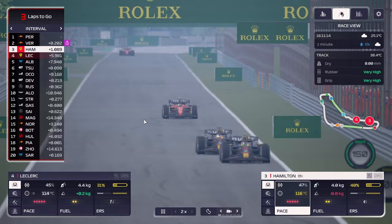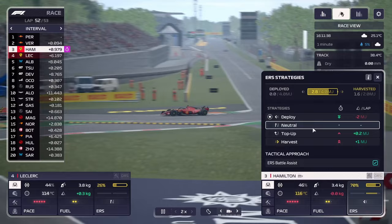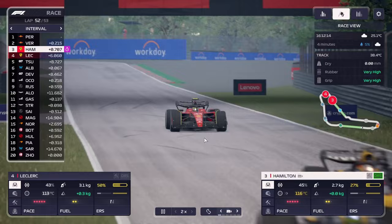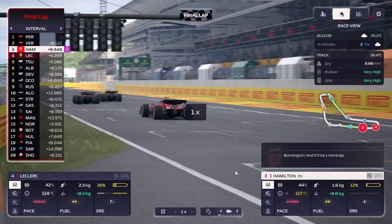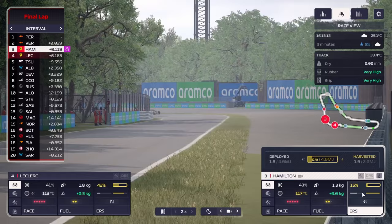We're getting very close to the end. Hamilton is just outside DRS range unfortunately. Three laps to go, two laps to cross the line. Leclerc has not been able to fully keep up. We're just having him push right now in the hopes he might be able to make something happen further down the line. We're going to spend some energy to stay within DRS, because if we're going to get any chance of attacking the Red Bulls, it'll be with the assistance of DRS on the main straight on this final lap. We're giving Hamilton the high overtake aggression order, but energy is low — limited chances. With the Red Bulls running side by side, they're kind of blocking any chance of getting an overtake done for Hamilton.